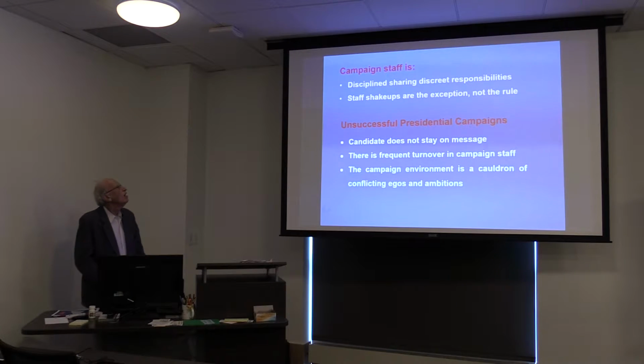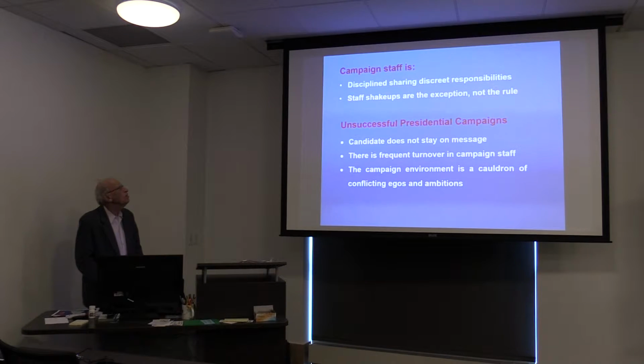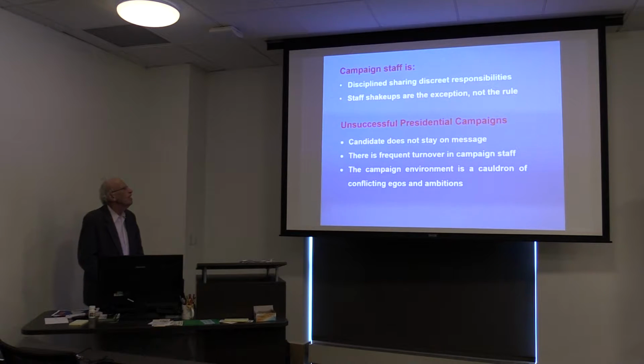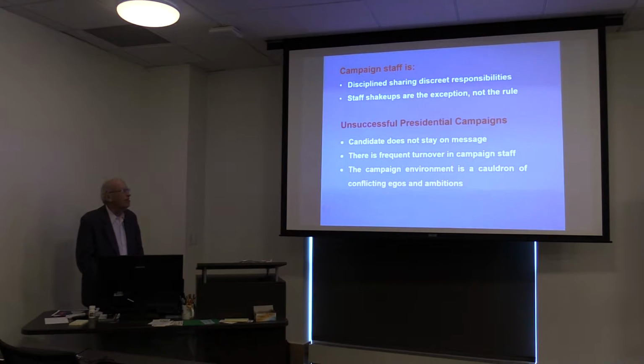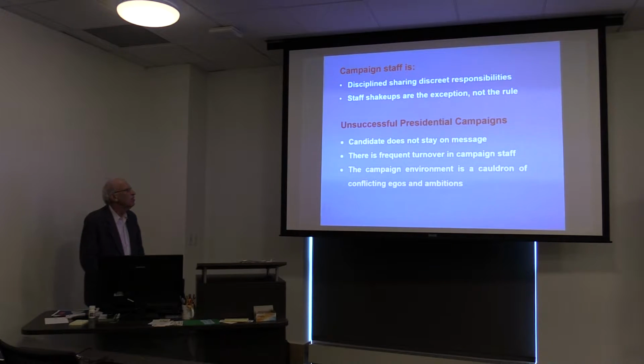In addition, a campaign staff on a winning campaign is disciplined, sharing discrete responsibilities. Staff shakeups are the exception, not the rule. All of that doesn't apply in unsuccessful campaigns. The candidate doesn't stay on message, and there is frequent turnover in campaign staff. One campaign is on to its third campaign manager in this cycle.